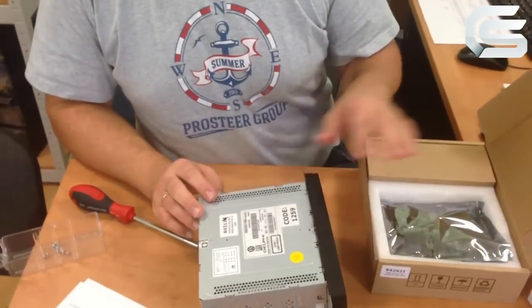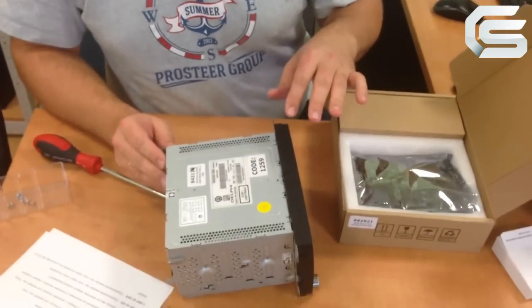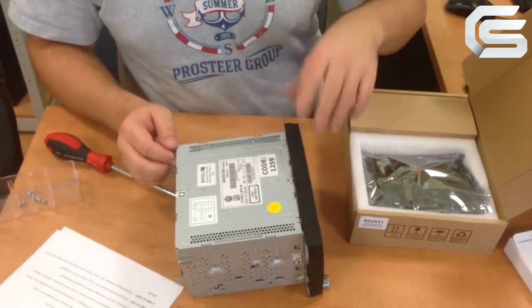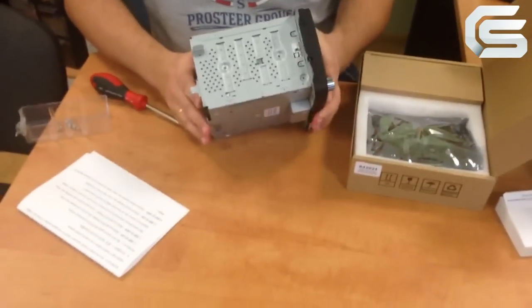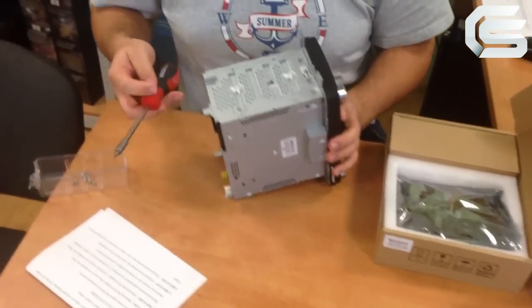Video number 2, installation of the GPS module in the RCD510 Delphi monitors. This GPS module can also be used in other monitors, but we will talk about it later. First of all, I have already unscrewed the bolts on the monitor to save time in the video.